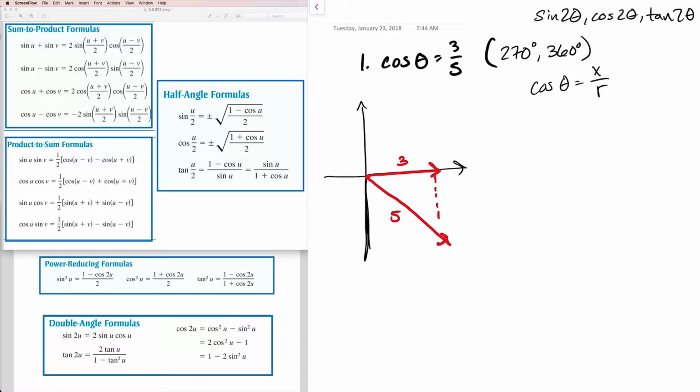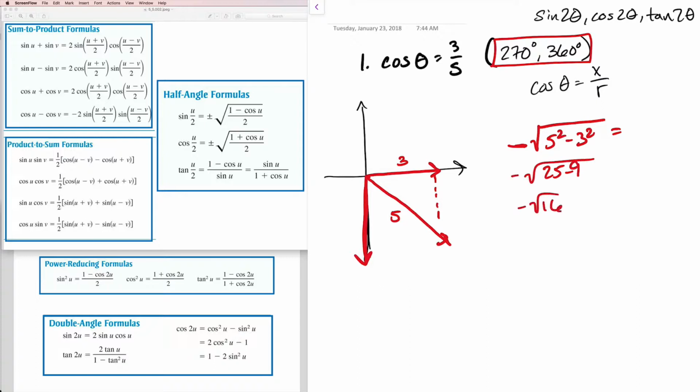And so of course in this case I'll just use my Pythagorean theorem, just to quickly work this out here. It's 5 squared minus 3 squared. Now recall, this is a negative sign because I am working within this interval right here. And if I'm working within that interval, that means that my y values are all going to be negative. So I'm just going to put a negative sign right there. Okay, so that's 25 minus 9. That's square root of 16. That is a negative 4. Okay, so that's how I found my y.